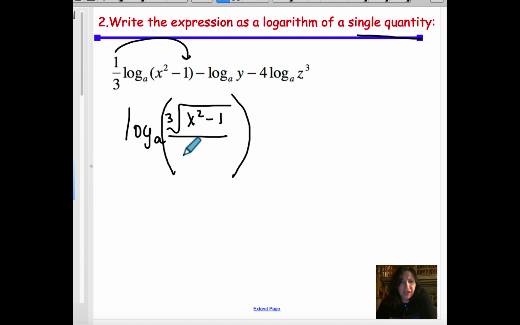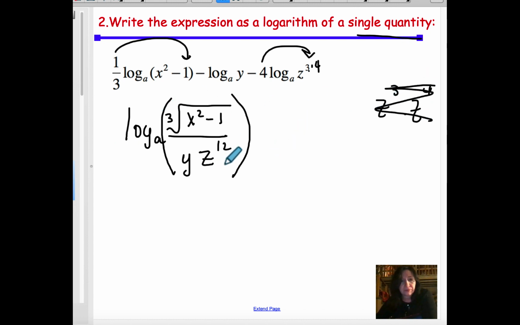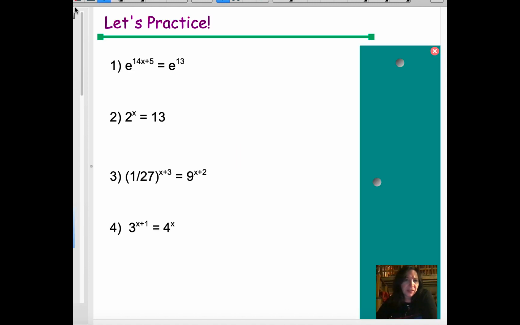So this is log base a of y, and then this is going to be, that 4 is actually going to multiply with that cube up here, so that's times 4. So down on the denominator, you have log base a, we have z to the 12th power, and that's not a 7 because you're not multiplying another base. Remember, z to the 3rd times z to the 4th, bases are the same, you add the exponents, but we don't have another base, okay? So that's not adding. And then that's it. You're done.